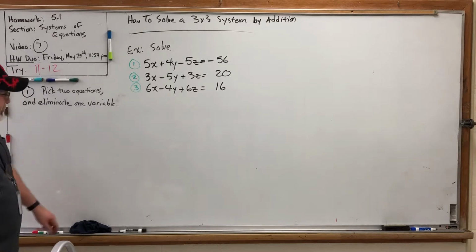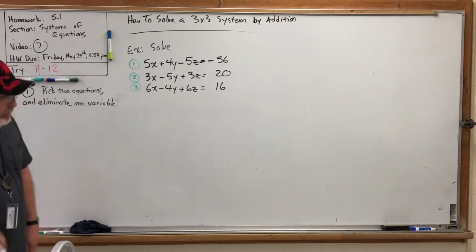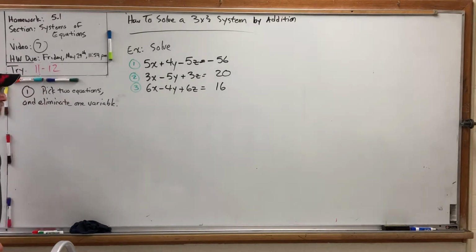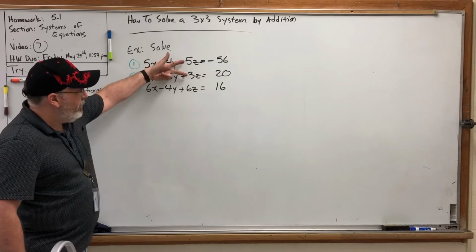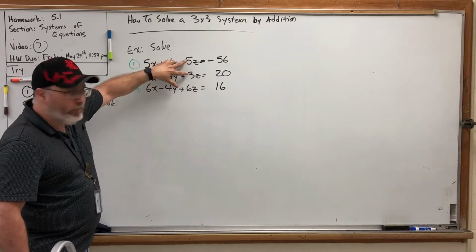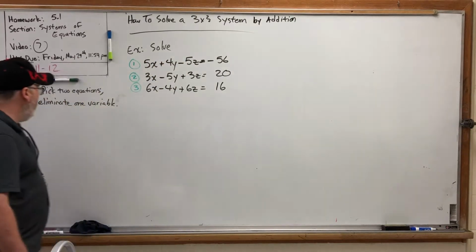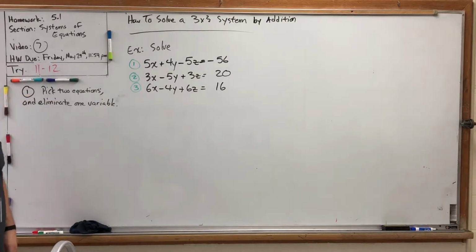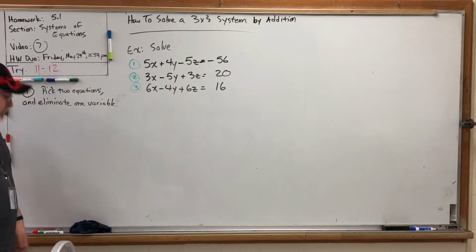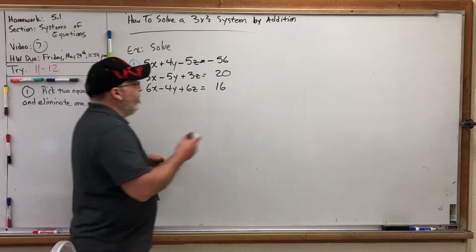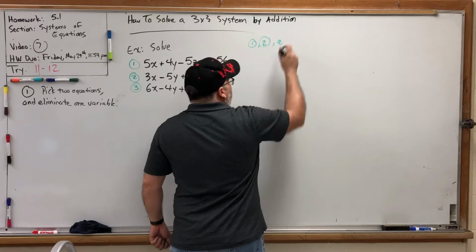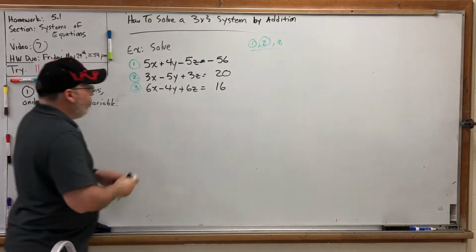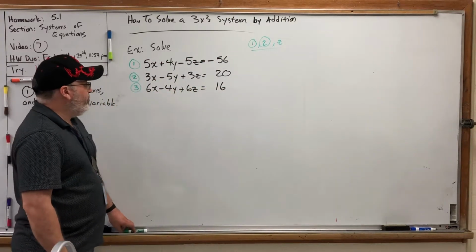So we have three decisions to make. Pick one equation, pick another equation, pick a variable to get rid of. We can use the same approach as before by choosing a variable and then reversing its coefficients as multipliers. So really, it doesn't matter what letter we pick or what pair of equations we pick. Just for the sake of simplicity, let's pick 1, 2, and let's eliminate z. So let's think about how we're going to set this up.